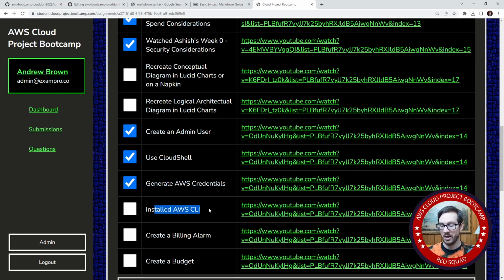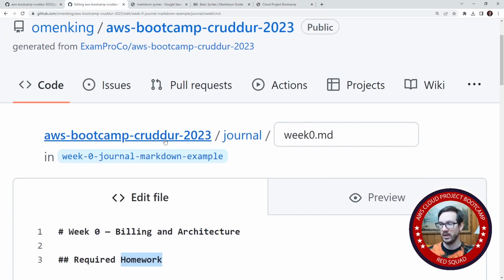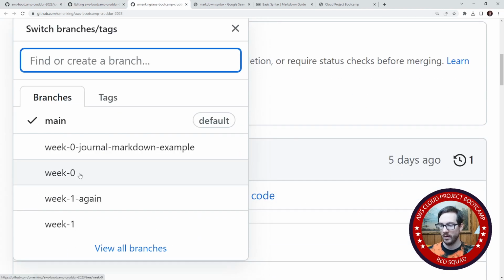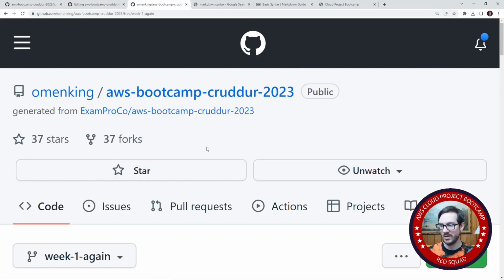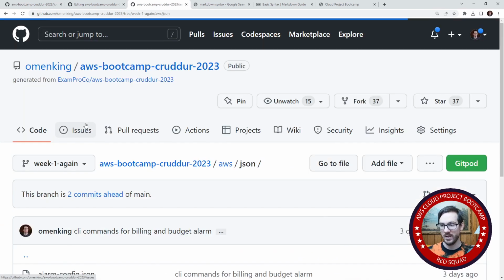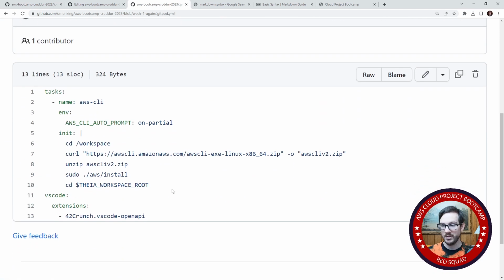The AWS CLI installed, this is something that you can prove to me that you did. And the way we would know that is the fact that you would have it in your repo. So in here, like in your repository here, right, we go to, I named it week 1 again. It's actually week 0. I can't really rename it. This is week 0. But I go here. Whoops, I'm just going to zoom out. And I have this directory. Sorry, not that directory, but we have our Gitpod YAML file. And I'll be able to tell because it's right here, right? So that's what I'm checking for. I'm just going to open it up. I'm going to see where it is.